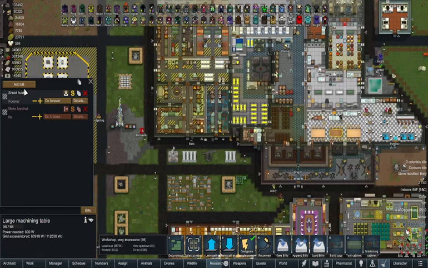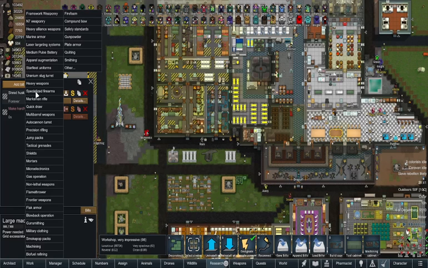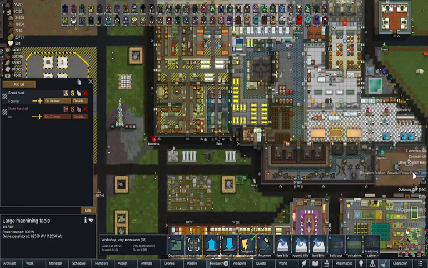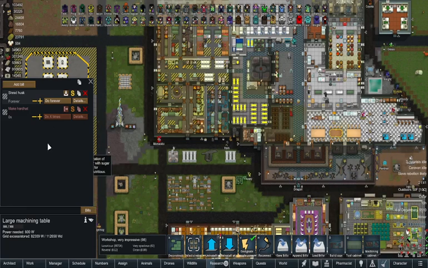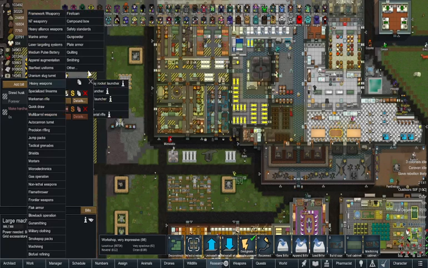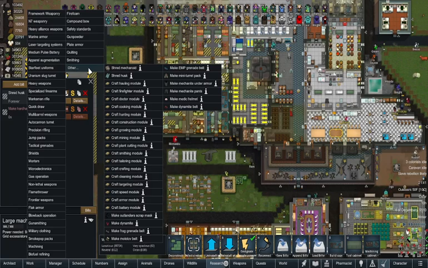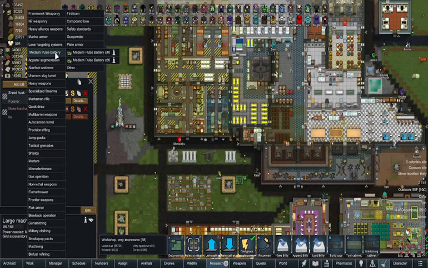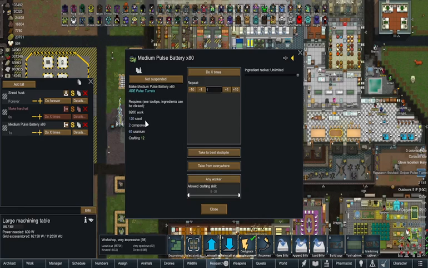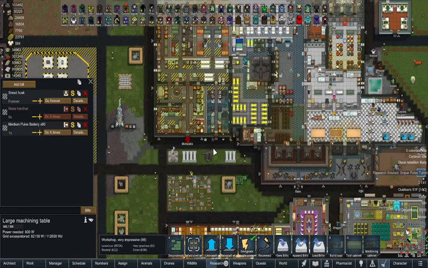Not sure. Did we make the batteries here? Okay, there's the armored turret. Alright, let's see. Dang it. Alright, nope, not there. Okay, medium pulse batteries. We can make 40 or 80. What do they cost? 80 cost us 120 steel, 2 components, and 65 uranium.